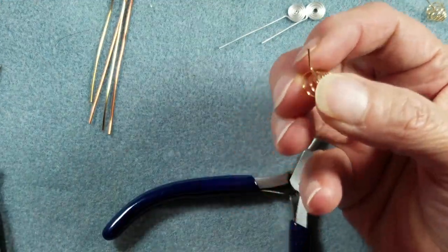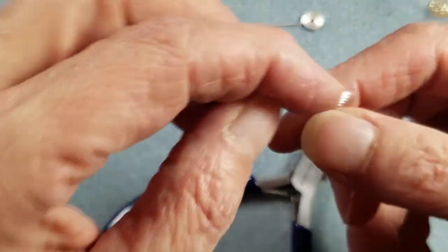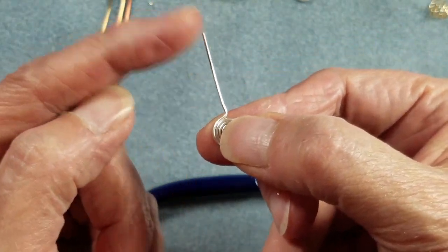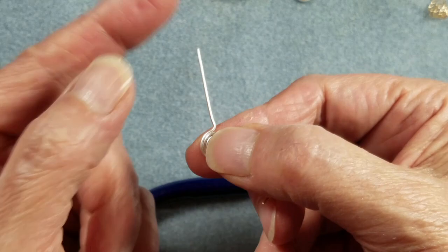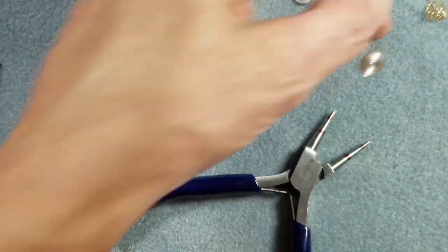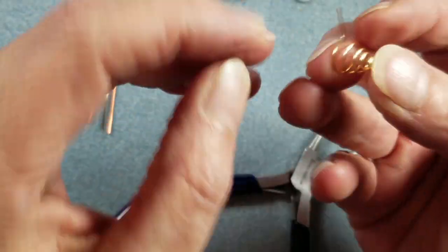And what I forgot to mention at the very start was, when I made my coil, I went ahead and broke the neck here and made my pointed end go straight up off of my coil. I showed you guys how to do that in the last video. So that's what we wound up with here.